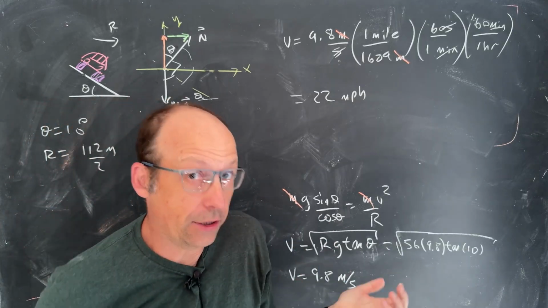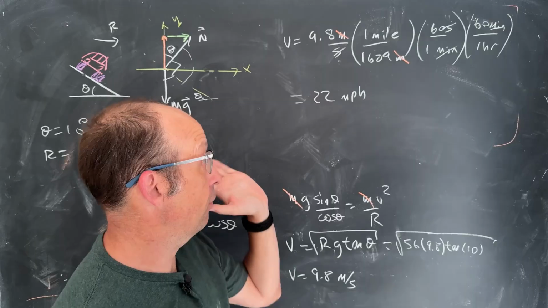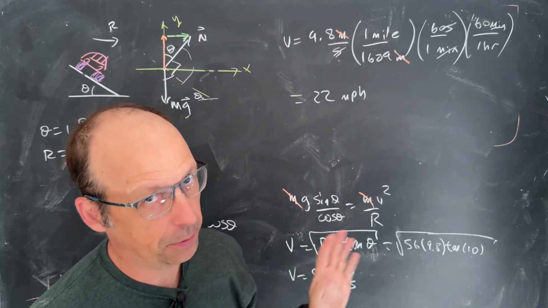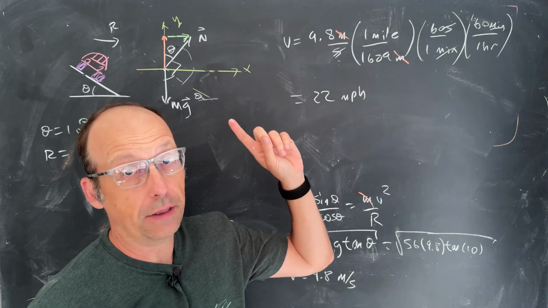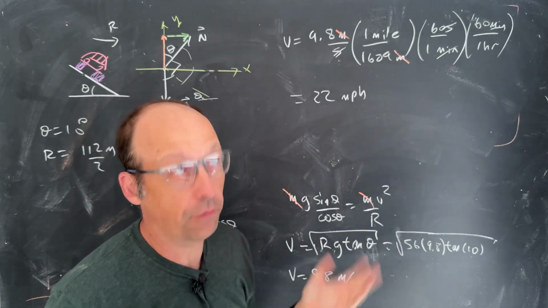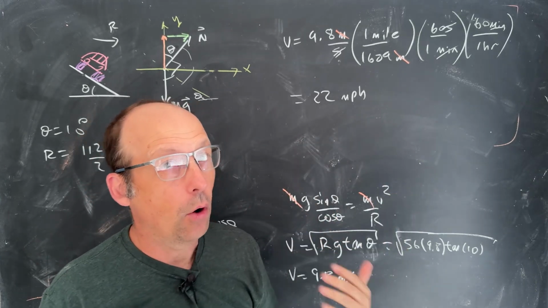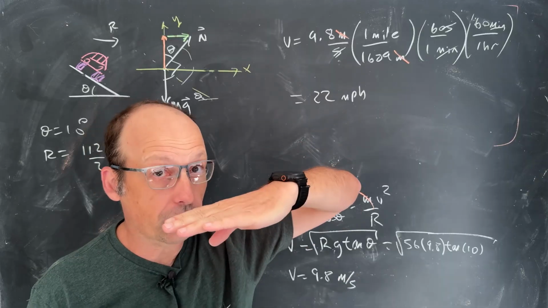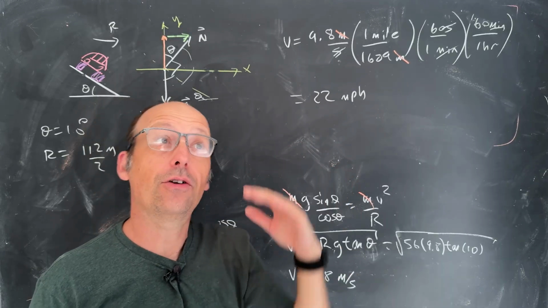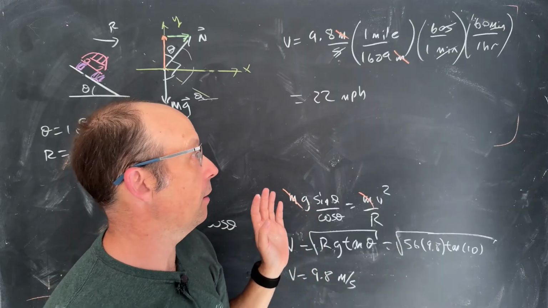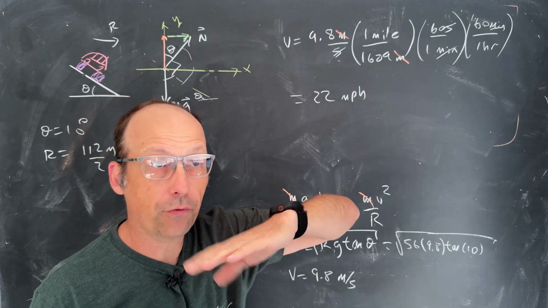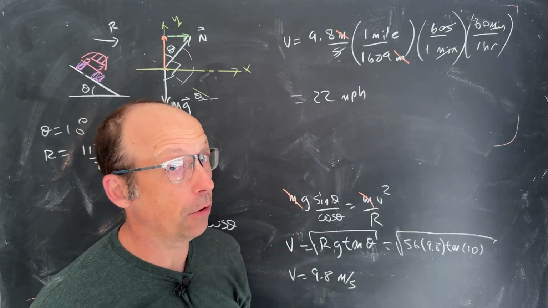Now, you can actually go faster than that, right? That's the speed limit. Well, don't. If it's the speed limit, don't go faster than the speed limit. That's the speed that you could drive around that turn with zero friction. Of course, there's going to be some friction. Now, we can do a flat road with friction. We can do also a banked road with friction, but it gets a lot more complicated, okay? But flat road with friction, banked road without friction, I think both are pretty straightforward.